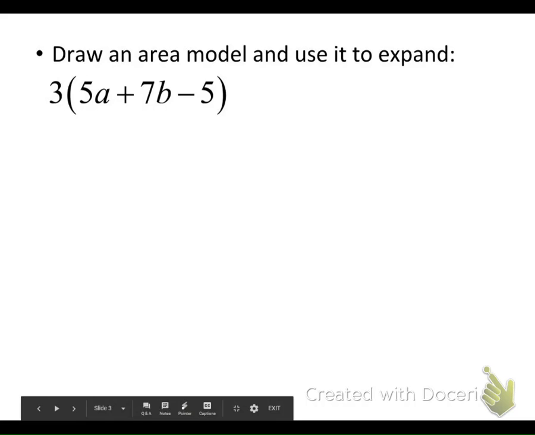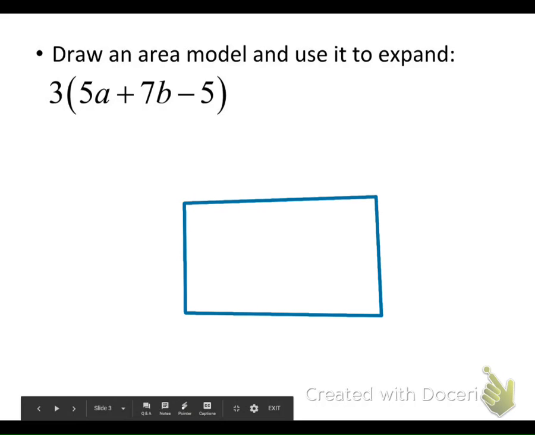What I always do is start off by drawing a big rectangle. I'm not going to let you guys know at this point my drawings are not always the best. This side's a little shorter, but I did fairly good. Okay, so a couple things that we need to identify. First thing, my height. How many heights do I have? And then my second thing, how many widths do I have?